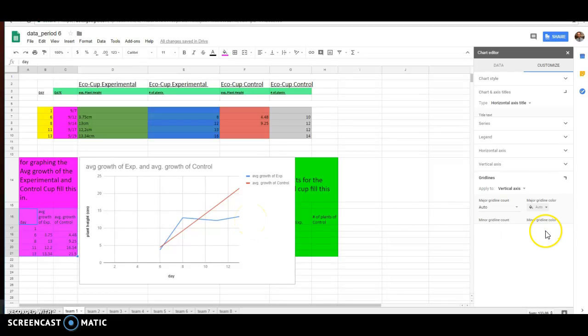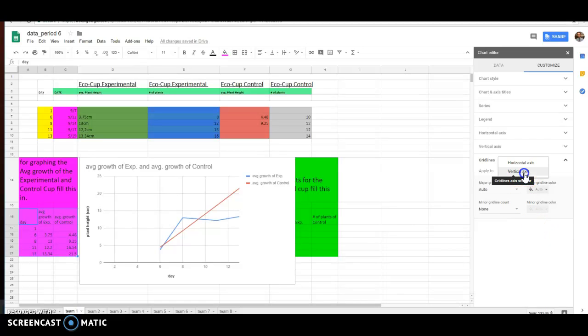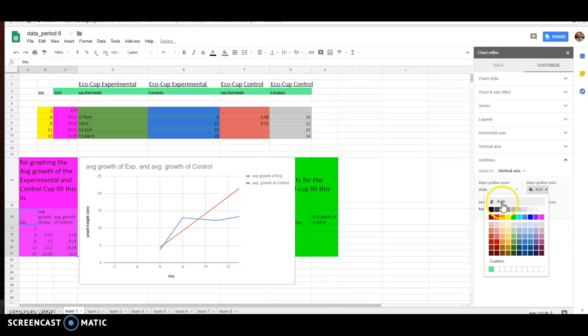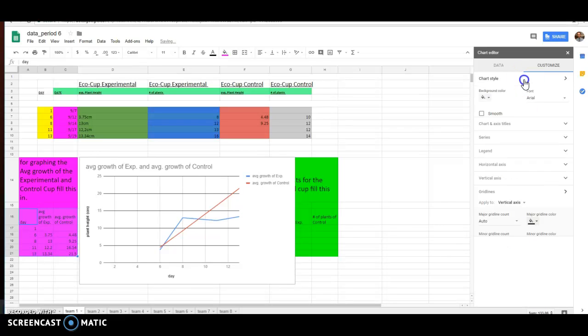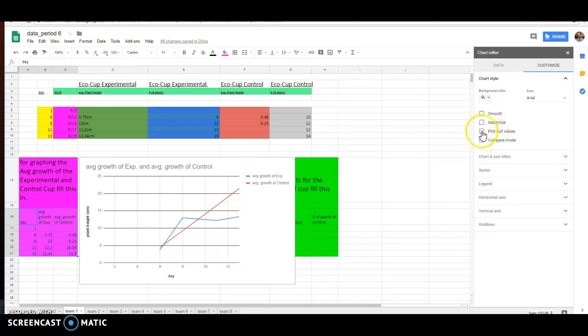You could go on and do lots of other customizations. You could change up the vertical axis if you wanted. You could remove things. You could add things. You could make even more vertical lines if you want. You see how many changes you can make. You can customize everything, whatever you need, okay? And again, you could go to chart style and do a lot of interesting variations on this.